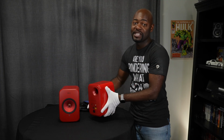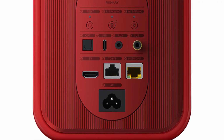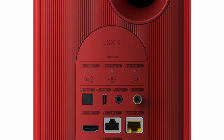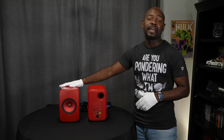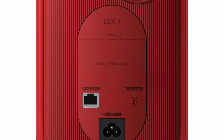This particular speaker is the primary speaker or the control speaker. It has all the controls on the back, so you can connect to all the things you want to connect to and Bluetooth pairing and stuff like that. All of that is back here on this speaker. And this is the secondary speaker that has basically just an Ethernet port on the back if you want to connect the two speakers together. But again, this is the primary speaker, and you do interact with it through the KEF Connect app.